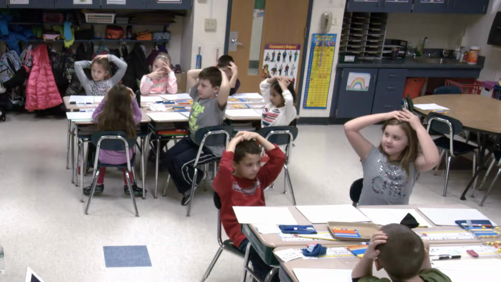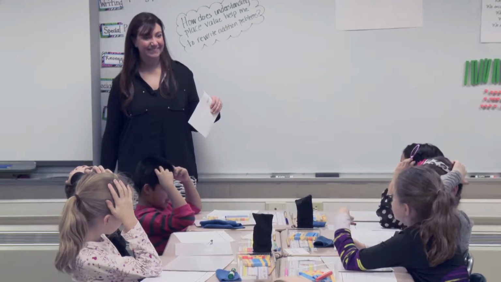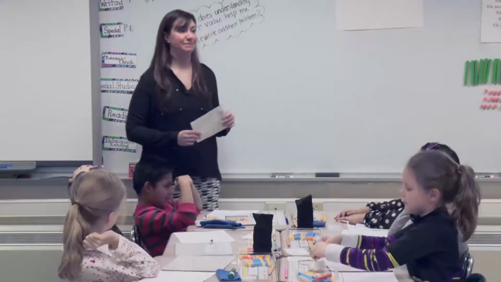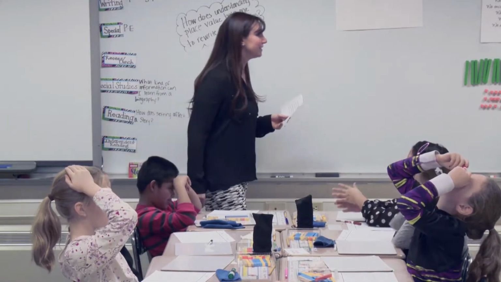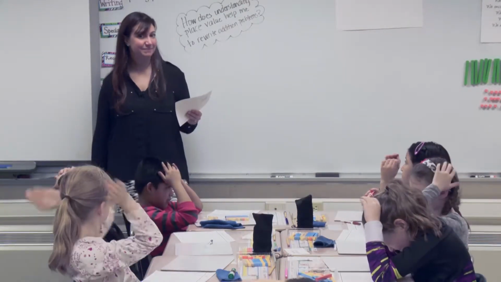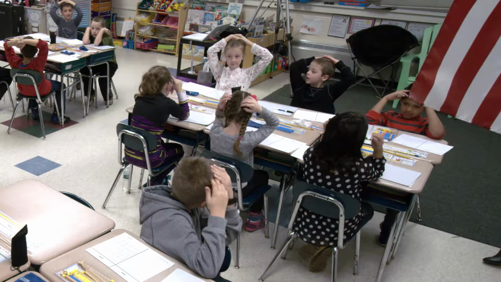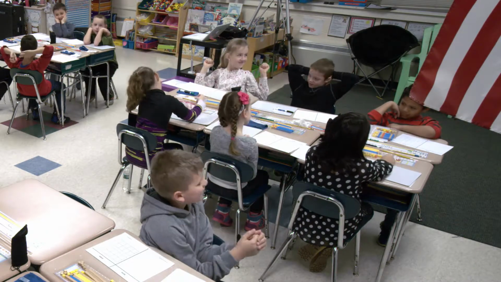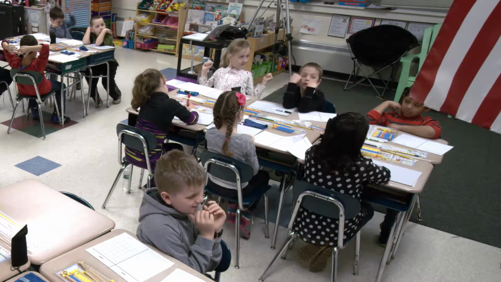4 plus 9. Grace Mary, 4 plus 9. 13. So what should you do? Hands on your head. All right. 5 plus 6. 2 plus 9. 8 plus 8. 7 plus 5. Wow, your hands are staying on your heads. 2 plus 4. That's 6 plus 1. And 7 plus 0.